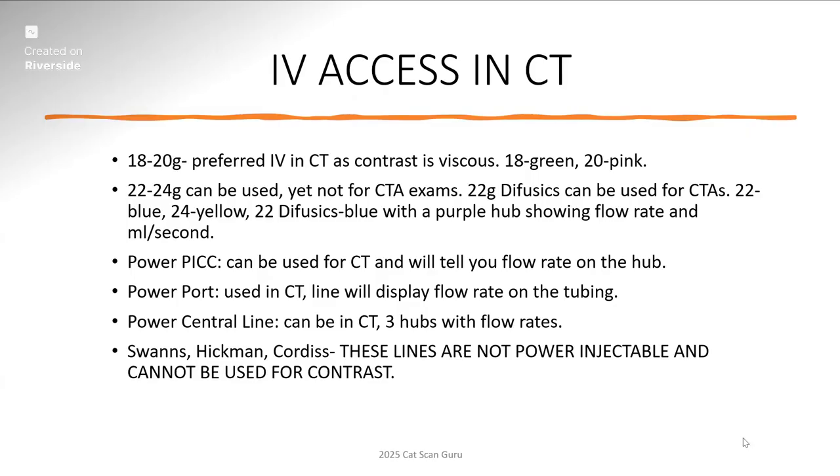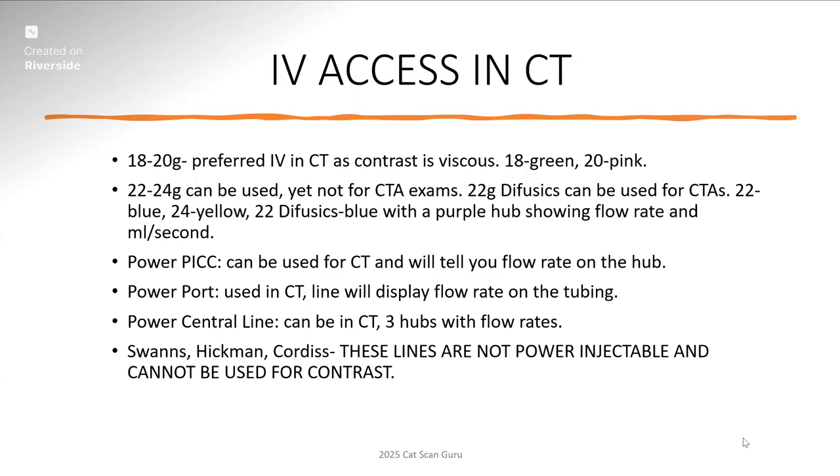Now, we also have power lines. Like a power PICC line, they're purple. They can be used for CT, and it tells you on the hub, you can inject up to 5 mLs per second. Okay, so if you get a PICC line from another facility, make sure you verify that it's power injectable.